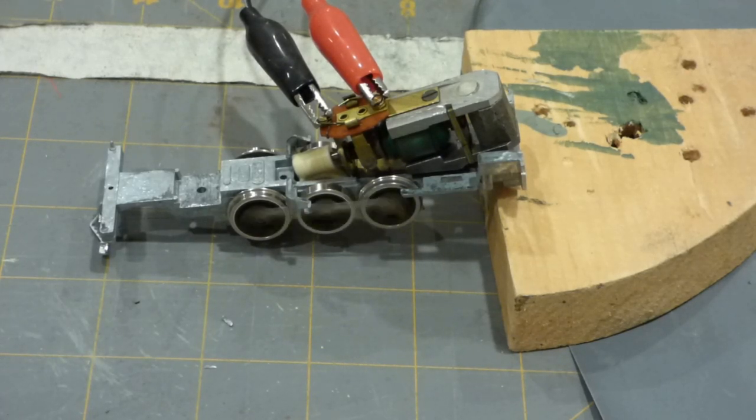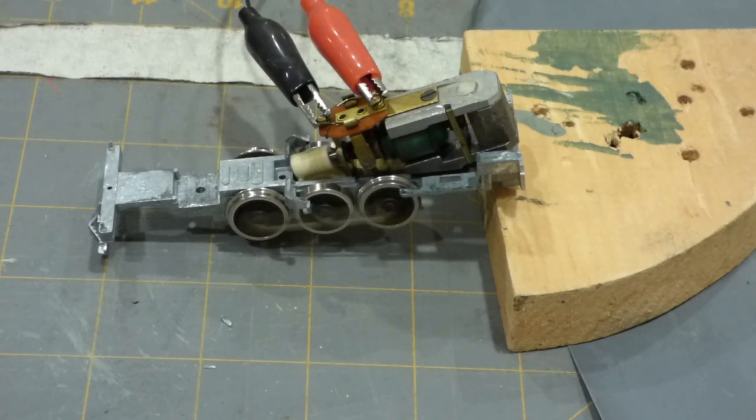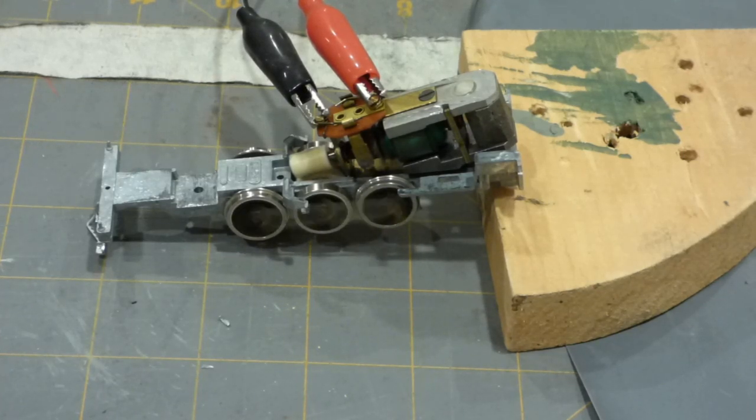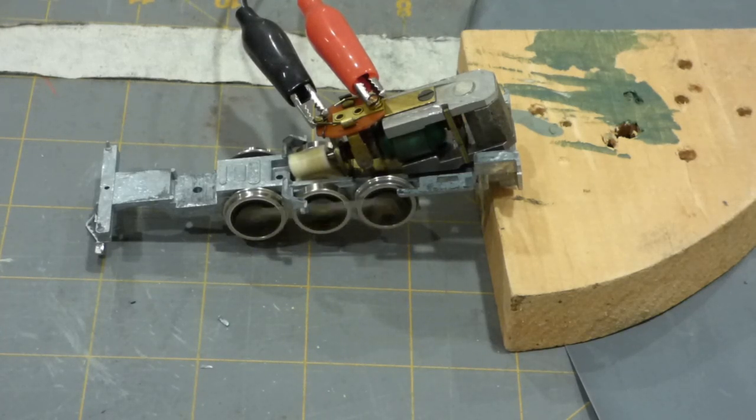And after that, it's the tedious assembly of the valve gear with rivets, and I'll show you that as well. But for right now, this is where we are, and it's running fine.